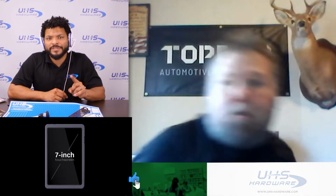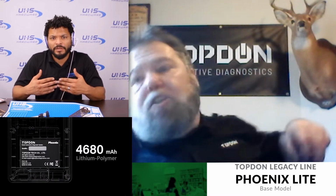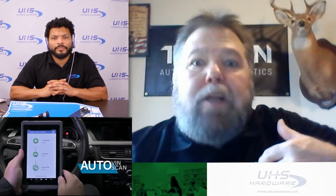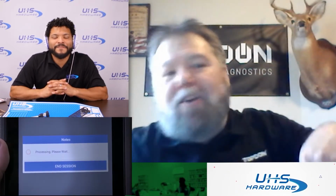Actually, before we move on, that VCI itself is a wireless VCI. Does it charge when you plug in the actual unit, like when you have it in that slot? It doesn't need to charge. It's going to power up off of the car. On the 16-pin connector on the car, pins 4 and 5 are your grounds, and pin 16 is power. Those are going to power that VCI up. If you run into an issue where the VCI does not power up, it's good to know those pin numbers so that you can check for ground and power, because a lot of times you might have a blown fuse if the VCI doesn't power up.